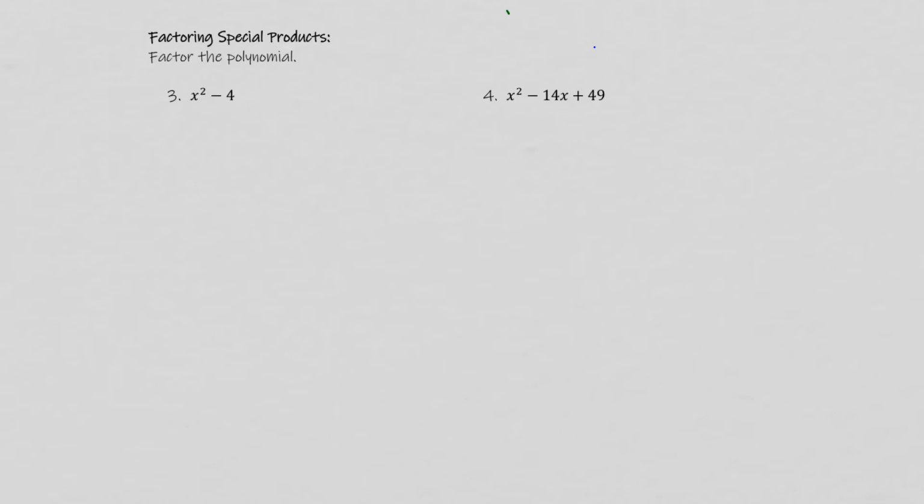Okay, for the second part of the Chapter 3 opener, Maintaining Mathematical Proficiency, we're going to work on factoring special products, or factoring polynomials. Now, you may or may not have gotten to this in Algebra 1, so we're going to review how to do this. But there's a pattern when we get to these types of quadratics, and that's why we're doing this before we get to solving them within the chapter, so that way you can get used to how to factor them very quickly without needing to go through the big steps.